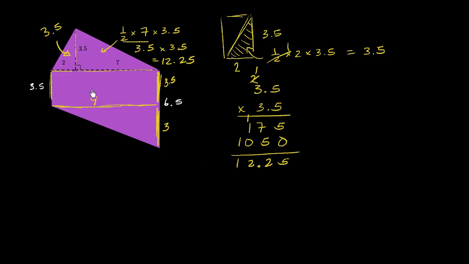So the area of this rectangle is just going to be its height times its length, or 9 times 3.5. This is going to be 9 times 3 plus 9 times 0.5. So 9 times 3 is 27. 9 times 0.5, that's just half of 9, so it's going to be 4.5. 27 plus 4 would get us to 31, so that's going to be equal to 31.5.